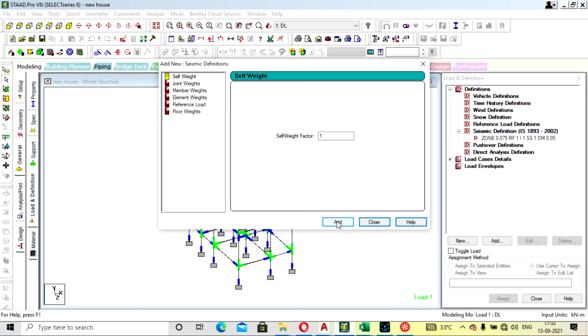Take the load as self weight. Self weight is added. For now we are going with the equivalent static method. I have made videos on both the equivalent static and dynamic methods, on when we have to take the equivalent static method and when the dynamic method. It was in Hindi, you can check it out. If you also need that video in English, I can upload it. You can comment on my video.